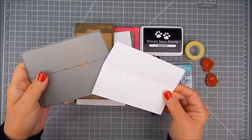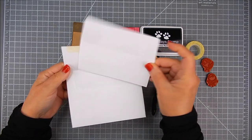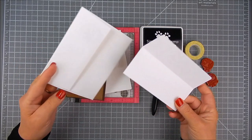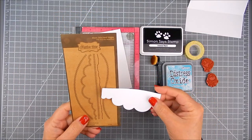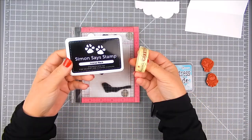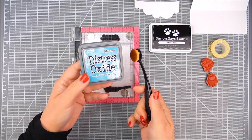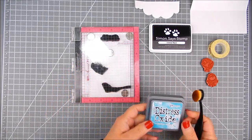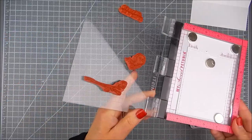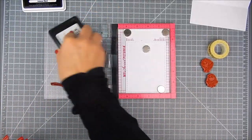I have a Paper Tray Ink envelope liner — it's an A2 size — and I'm pairing that with one of my existing envelopes and I'm going to add art, stamping, and coloring to both. I have my Creative Time More Stitch Edges dies and XOXO border dies for accent pieces. For stamping I have Simon Says Stamp Intense Black for alcohol markers, multiple Distress Ink Pads, Distress Oxide Ink Pads, and the Mini MISTI for stamping along with an acrylic block.